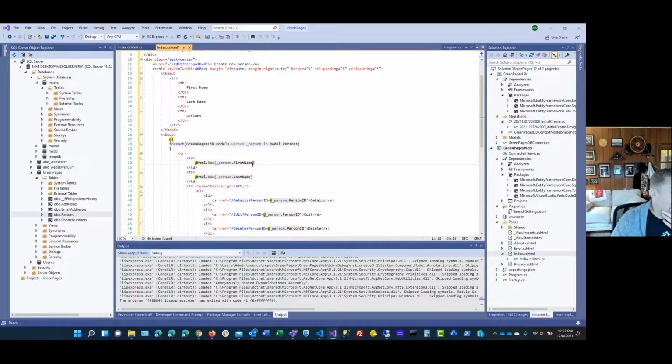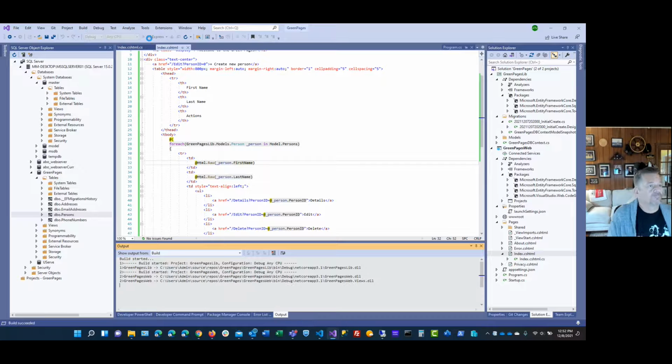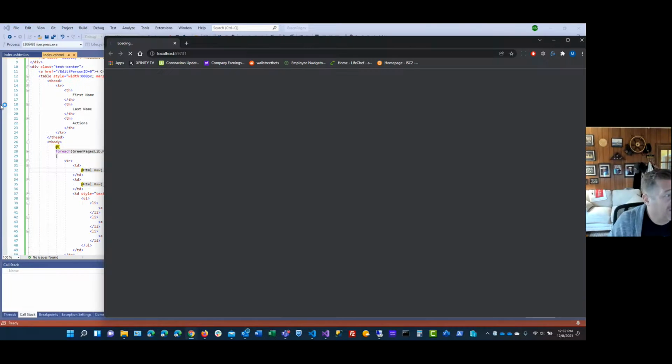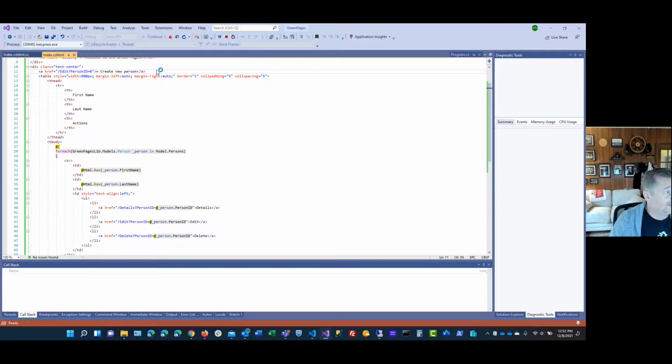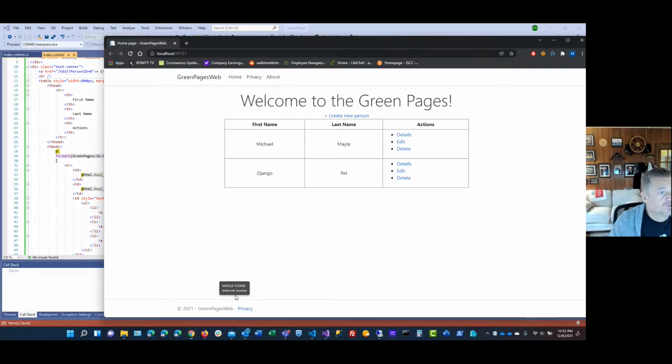Okay, so we just did a lot of coding here. Let's see how well we did. You see where we may have a little bit of a problem, so I'm going to go ahead and add a line break here. See where we got. Oh, that looks pretty good. Success. So we've got Michael, male, and Django pet in the table, and we're showing them here.